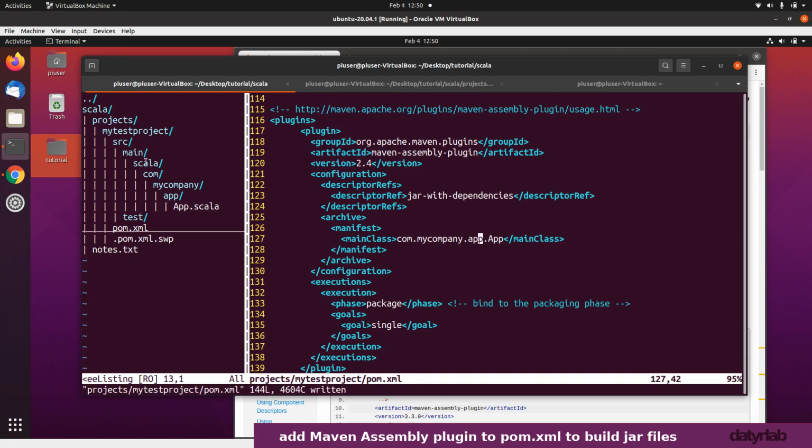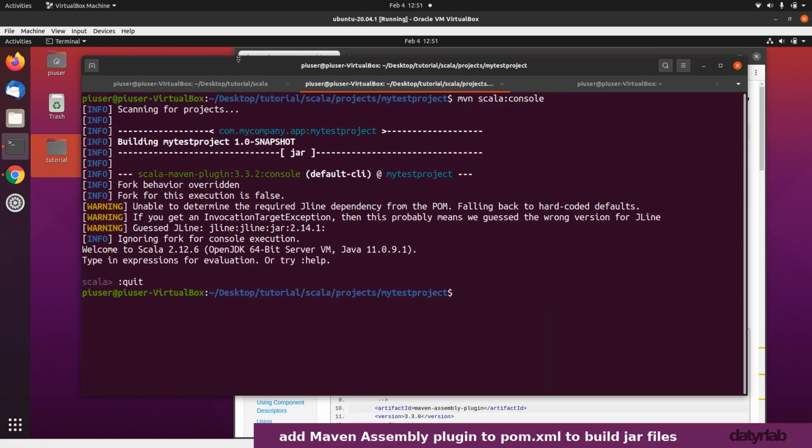So we're within Scala. So the address is going to be com.mycompany.app, then .app. So this is the Scala file which we're going to refer to, which has our main application. And I think that looks okay. Like I say, I always make mistakes, so when I run this I might get an error.